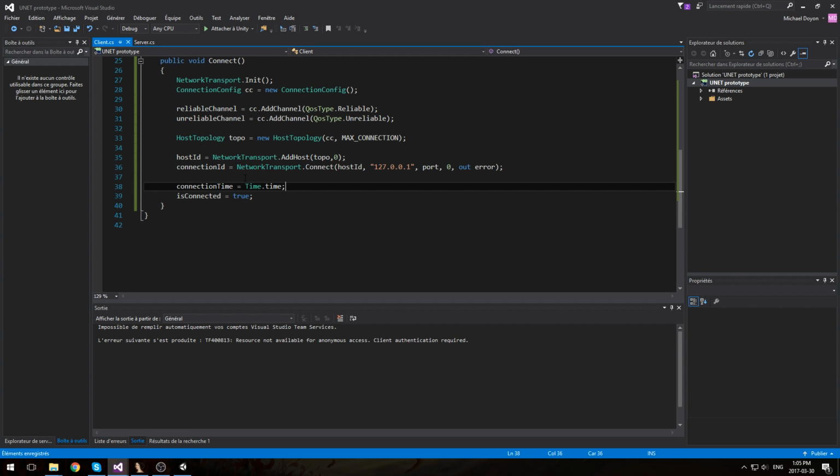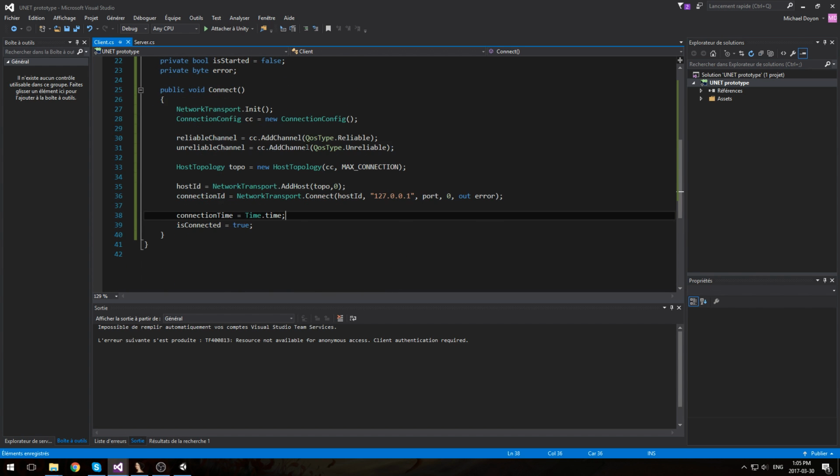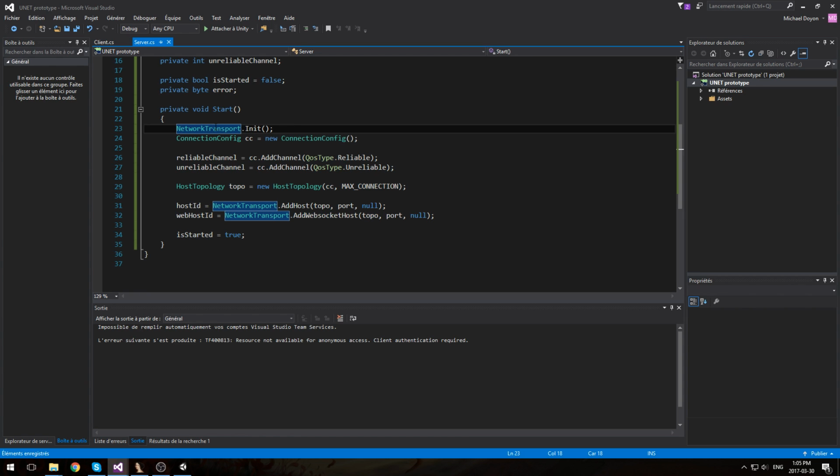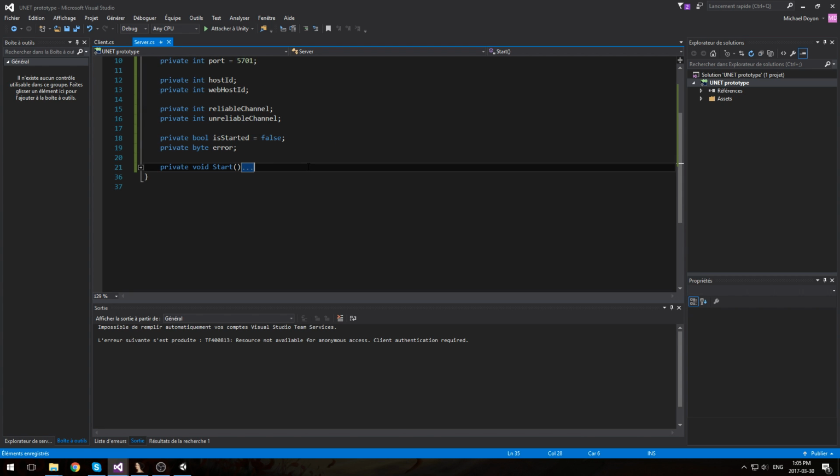So in case you're the client and you're trying to connect to the server, but the server isn't there, you want to let your client know that he's not able to play on your server right now. Okay, so that is it for the connection. At this point, they're both connected. They can actually communicate, but none of them is actually listening. So they can talk, but nobody's listening, which is a big problem in modern day.